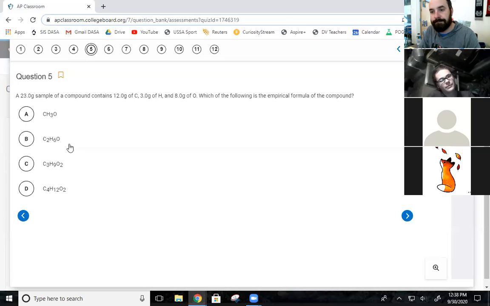Yep, which is B. And D would technically be acceptable, but it's not really the empirical formula. This is the same ratio, but this is the molecular formula, not the empirical formula. It's B. It may actually not be the molecular formula, but we can determine that this is the correct ratio. And remember that the empirical formula is the ratio where the smallest number has to be divisible by the smallest common denominator.